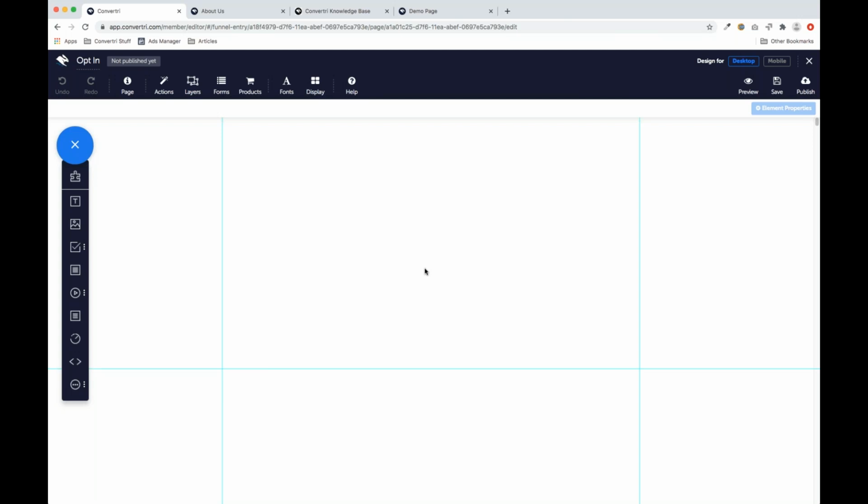Can I just check before I get going, how much experience do you have with Convertri at the moment? If we said on a scale from 0 where you've barely opened the app to 10 where you think you're an expert, whereabouts do you rate yourself? Yeah, cool. I've got a 0 from Sheila, 1 from Robert, 0 from Abik.